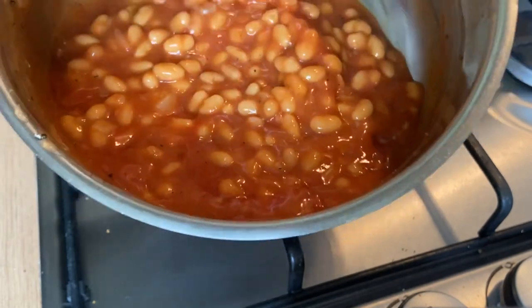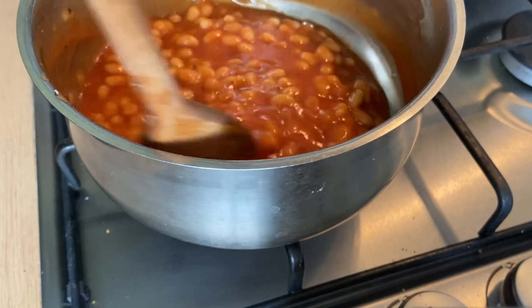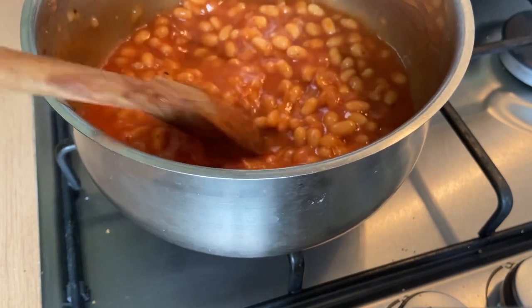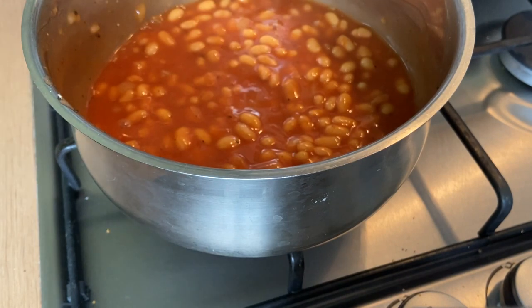And then there you have your seasoned beans. You're going to let that cook for probably about 5 minutes on a low heat, and then you can just turn it off and then reheat it when you're ready. So yeah, just keep that going. And then we're moving on now to our dumplings.